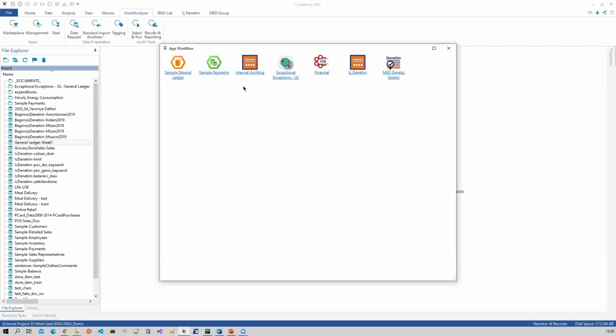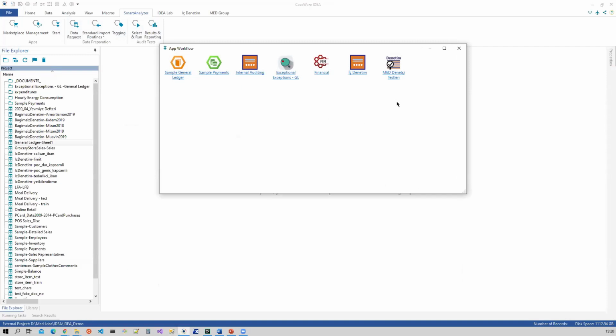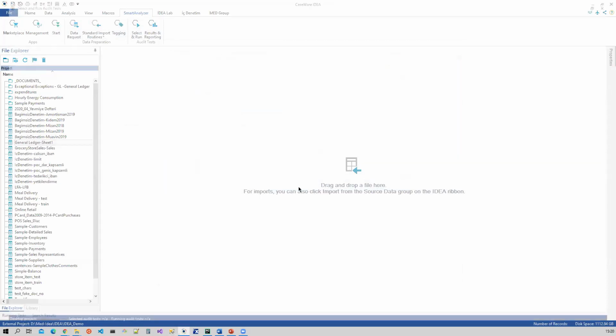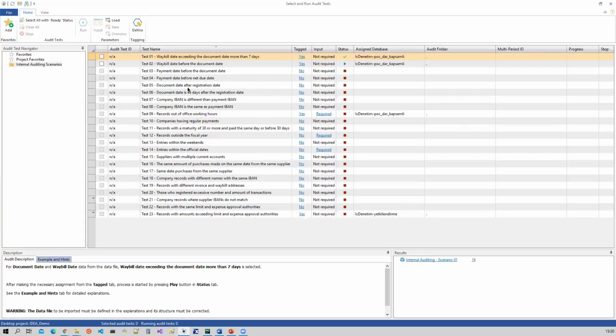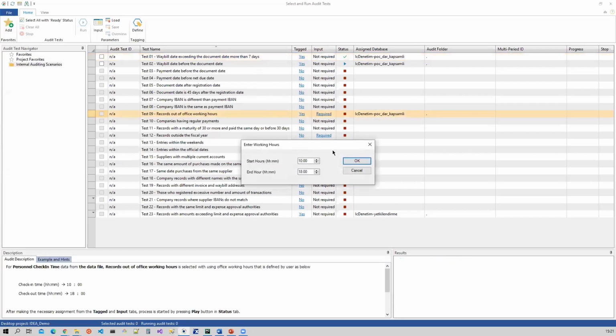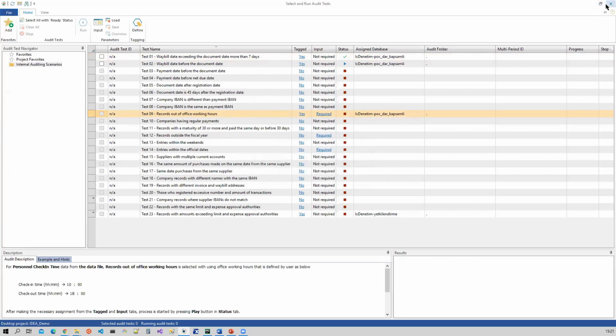Here I still stay. We developed some other applications for external and internal auditors. Namely, for this internal auditing, we have almost 23 different tests. As in the financial application, you set the tag, and for some of the fields that need to be entered, you put them in properly as well.